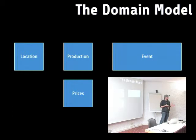Production, does anybody understand the difference between a production and an event? Okay, so the production is what outside people would call what you see. For example, The Lion King or some musical has a production. That's all the information like title, subtitle, informations, prices. And an event is actually the same as a production, but at a specific date and time. We have to differentiate between this because it makes sense to create events from a production, as you don't want to type everything in every time you create a new event at a specific time. They have up to 5 events every day, so many things are played twice or 3 times a day, so of course you don't want to type in everything again.